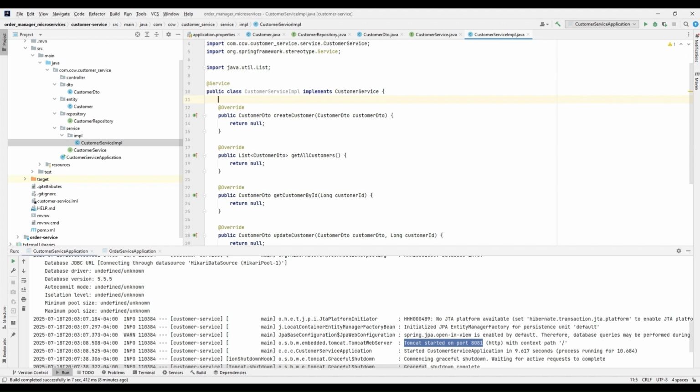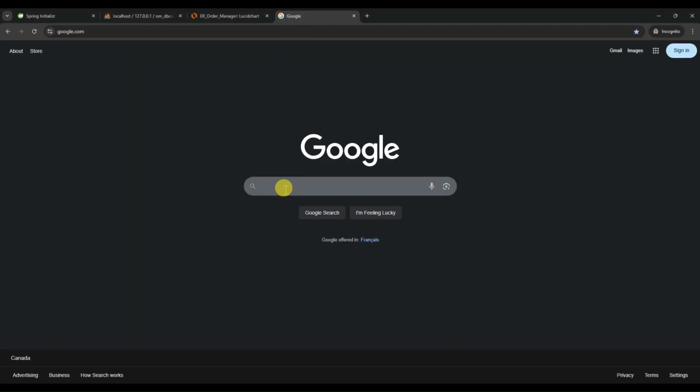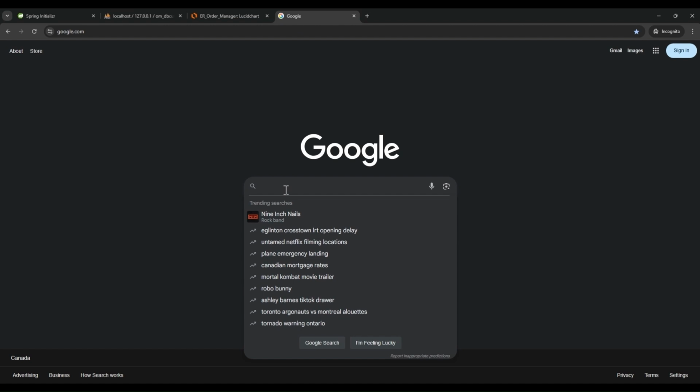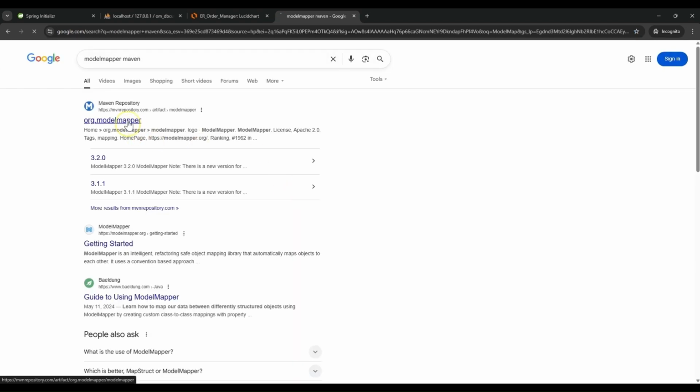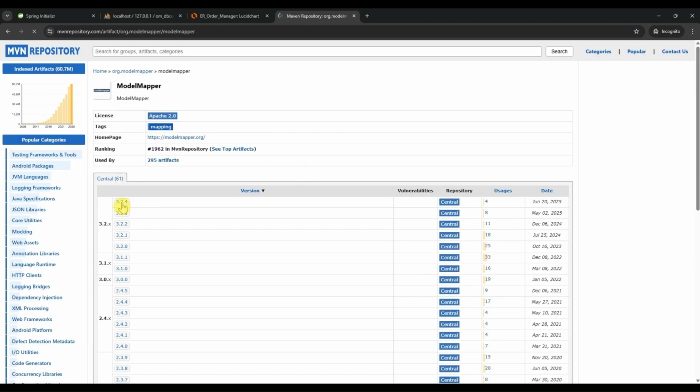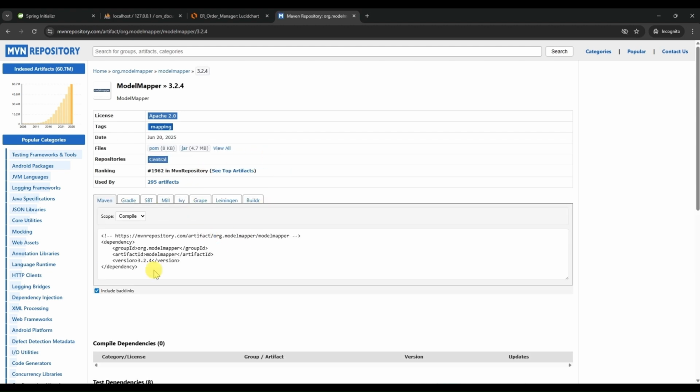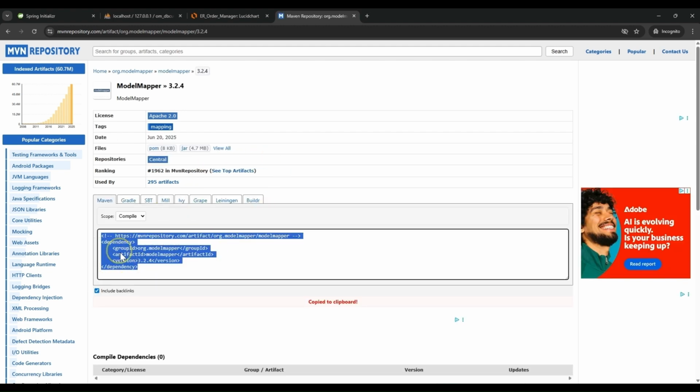And here we need to use a mapper, a third-party mapper called model mapper I'm going to use in this case, because we cannot save a customer DTO object directly into the repository. So because of that, we need a mapper. So I'm going to get the dependency for model mapper. Let's search in Google and let's get the latest version from the MVN repository.